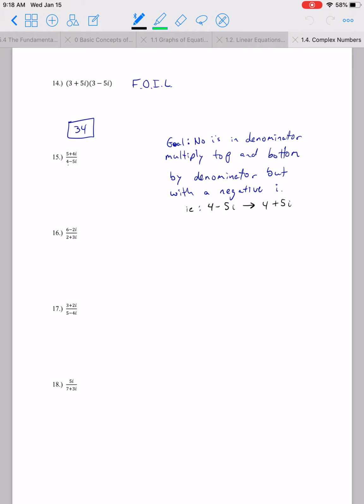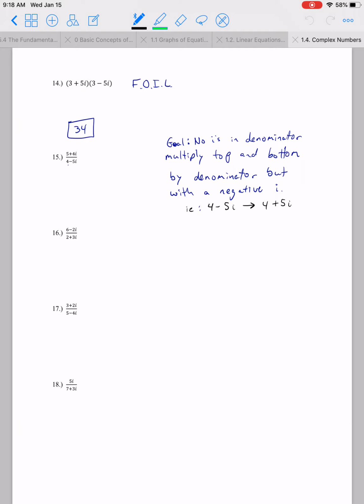I left this one over here for you. There's the answer. You should get 34. I left it for you to go ahead and try yourself. That's a good one to try because it kind of goes along with what I'm about to talk about. You should notice a connection between it and the ones I'm about to do.